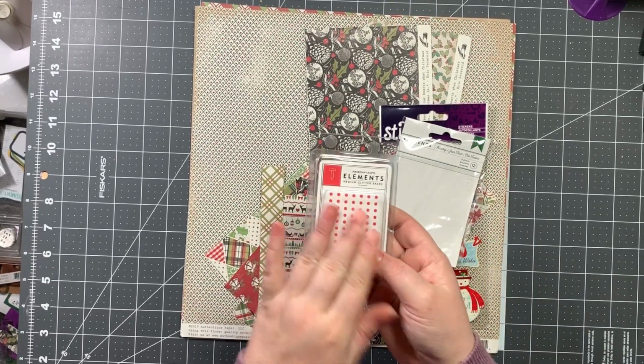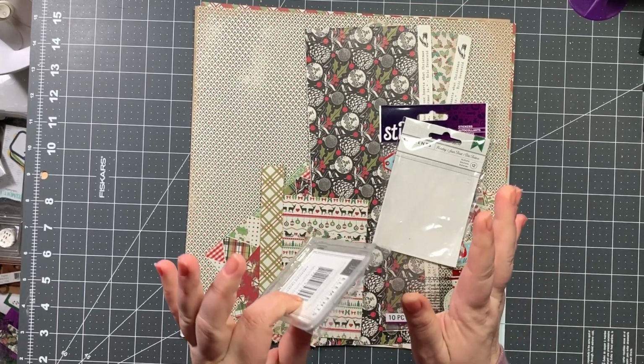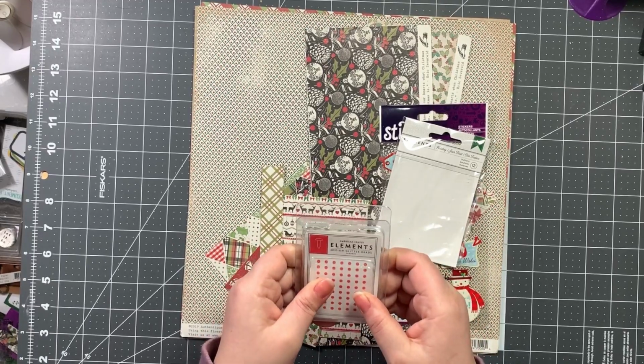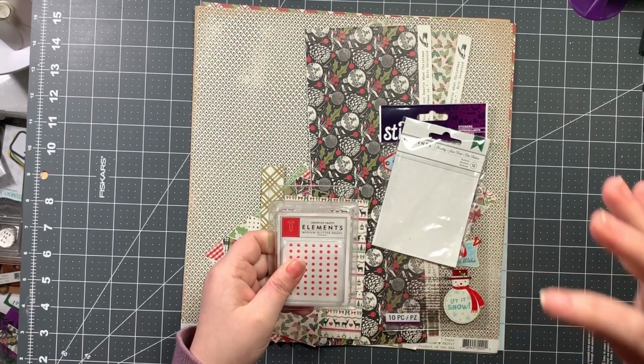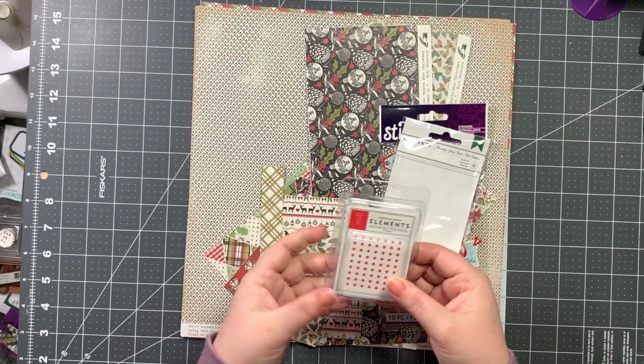Next up, the brads. I used all of them. I was super proud of myself. You know, they're a little old school, but they worked really, really well, and they worked really well with the Authentique papers. And you know, everything old is new again.